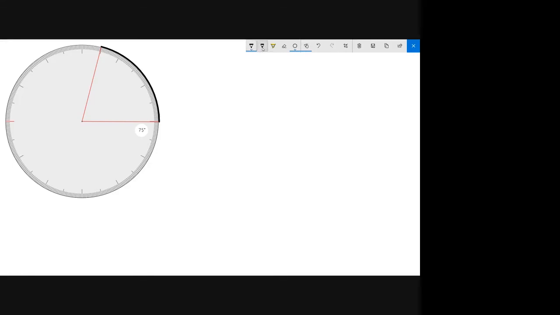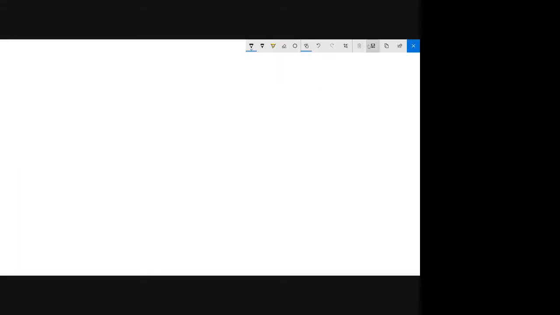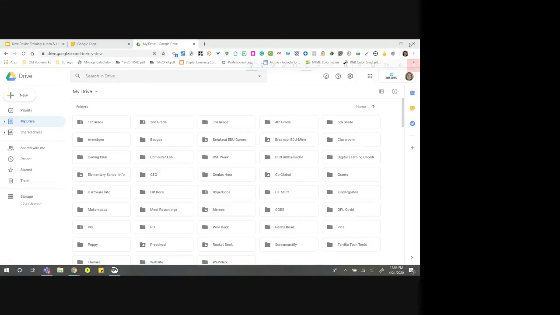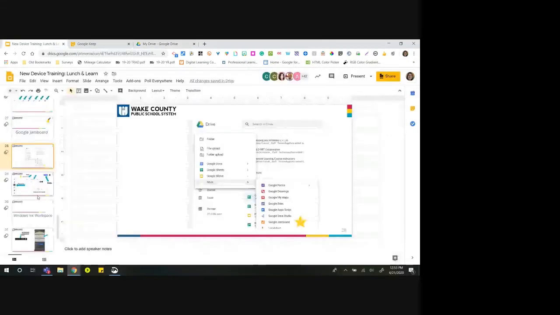You can, of course, like I said, you've got all your drawing tools. You can trash whatever you have on your screen, get rid of your protractor, copy it, save it as an image if you'd like. It does not have the same type of pages like in a slide deck, but you can have that space where you can clear it. So lots of different features, lots of different whiteboard tools. It's just really about playing around with what you like best.